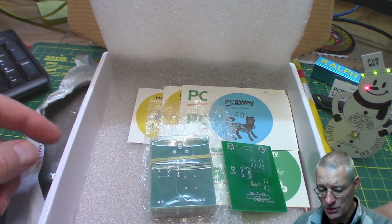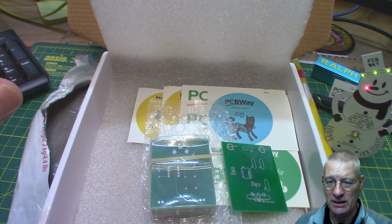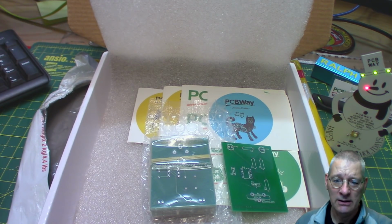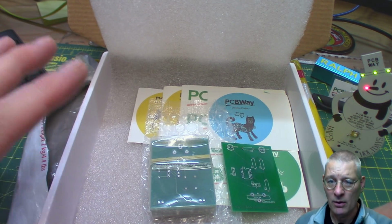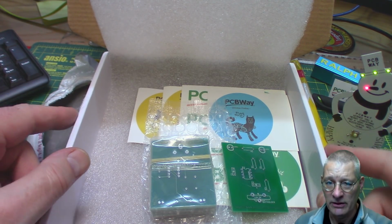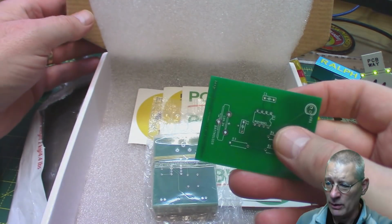So the box was delivered by DHL, and I ordered this on Thursday, round about before lunch, UK time, which meant it was already evening China time, but it arrived here Monday morning. So that was pretty good. That was quicker than I expected. Initially, DHL says we'd expect to deliver this by Wednesday, end of day, but in fact it turned up Monday, pretty much the start of the day, in the morning about 10 o'clock. So that was nice and fast. So let's talk about the PCB itself and what we might expect from that.